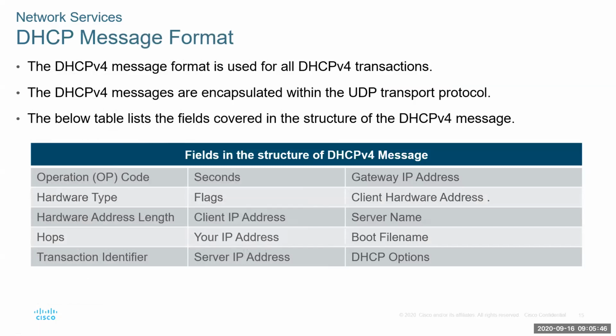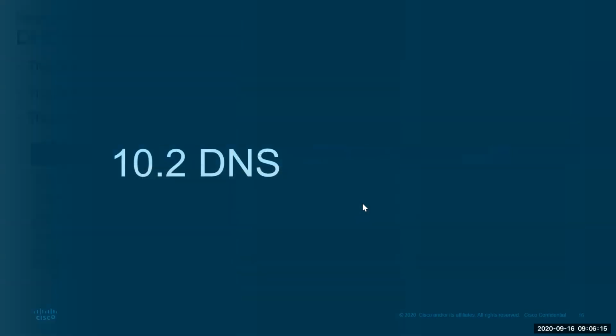In the message format that's used for all transactions, these are all encapsulated using UDP. Remember, UDP as a transport protocol is connectionless and stateless, which means it's just going to send the packet and hope that you get it. It's kind of analogous to writing a letter and sending it through the United States Postal Service with no tracking information.